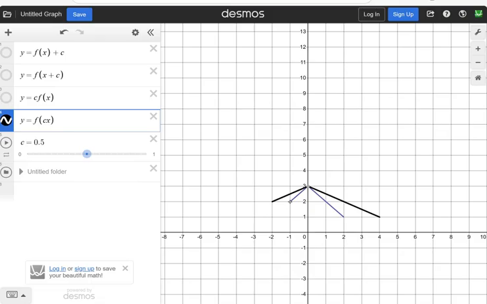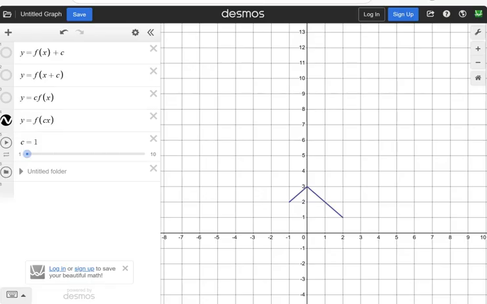Okay, I'm going to fiddle with my slider once more. All right, now I'm set to look at c values bigger than 1. So right now I'm looking at my original function, and then if I make that c equals 2, that's f of 2x, that's f of 3x, f of 4x, 5x, and as usual, the x's are counterintuitive. If you multiply x by 2, it actually cuts your x values in half. So let me go back to that 2. Original x value 2. To get the y value to stay the same, you'd have to now start with a 1. So your x value is half as big.